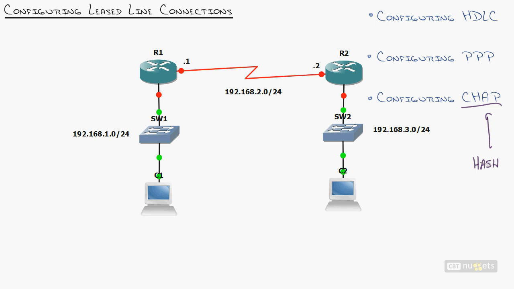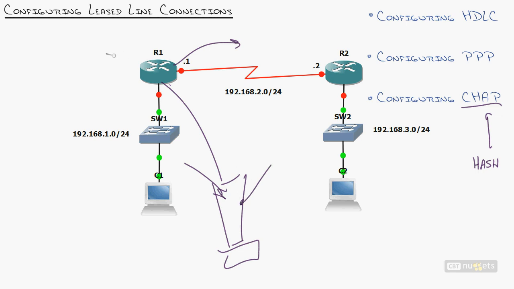In a nutshell, what happens is this router over here, when it sends the packet, will take a whole bunch of data from that packet, put it into a blender. It says, okay, I'm going to put some random numbers in there. I'm going to put what's known as the pre-shared key or the shared password between the two. And that's one of the requirements for CHAP: router 1 and router 2 have the same password. They kind of have this pre-shared password that they agree on.